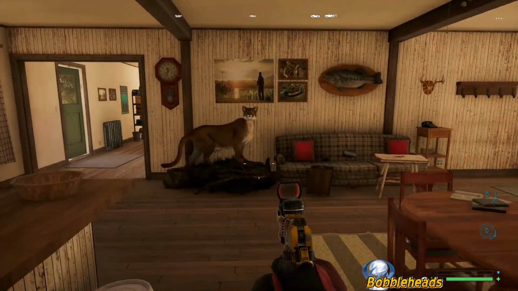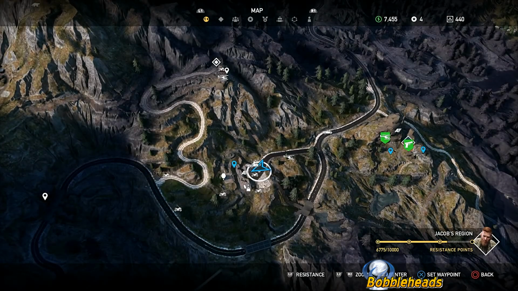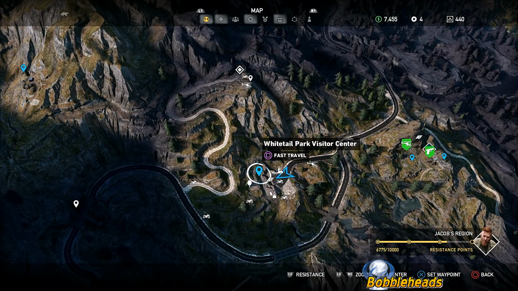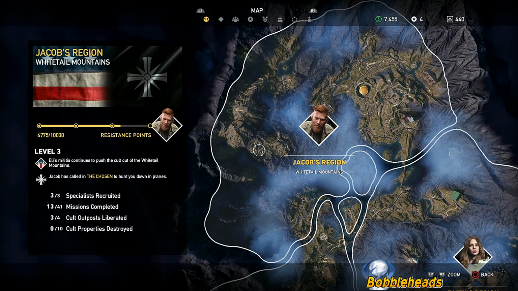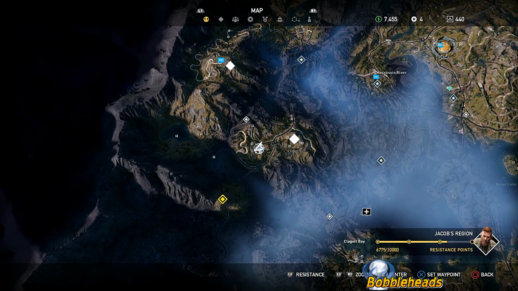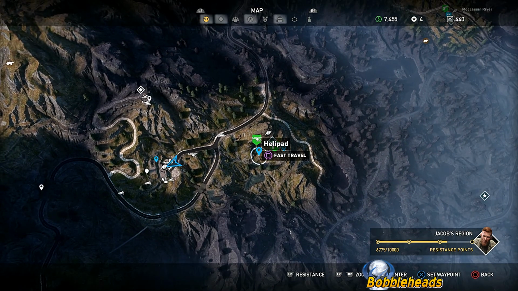There he is on the counter. Now there are 2 collectibles at this location. In the information center you'll find the lighter, and in the souvenir shop you'll find the bobblehead. So you might as well grab them both now, because I do show a clip in a little while. And you can kill 2 birds with 1 stone, so to speak.